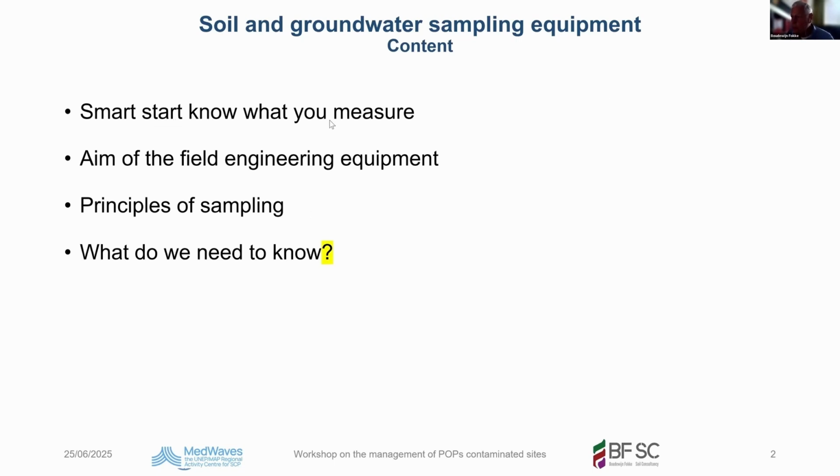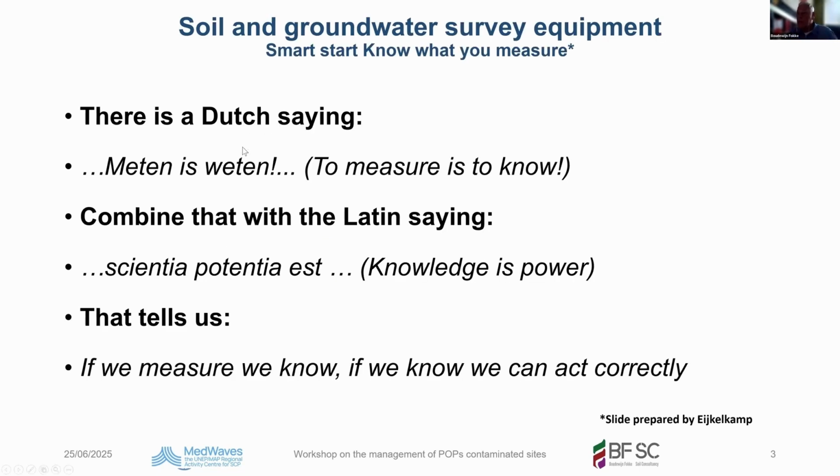So, smart start, know what you measure. You have to know before you start what you want to do. I will discuss the aim of the fieldwork, engineering equipment, the principle of sampling, and what we need to know. There's a Dutch saying, meten is weten, to measure is to know. And combined with a Latin saying, scientia potentia est, knowledge is power, it tells us: if you measure, we know; if we know, we can act correctly.